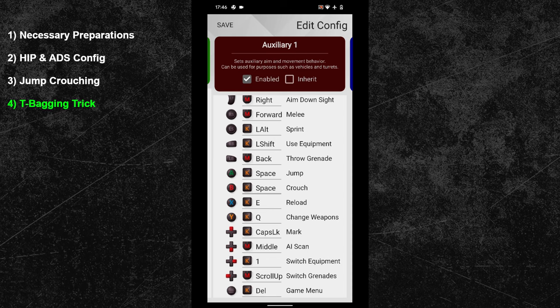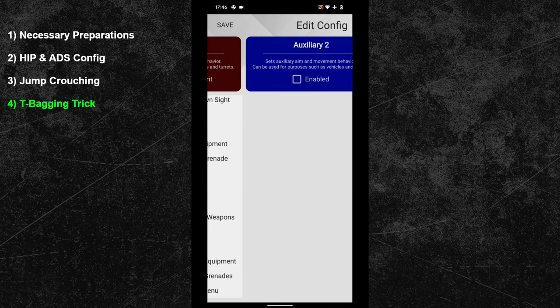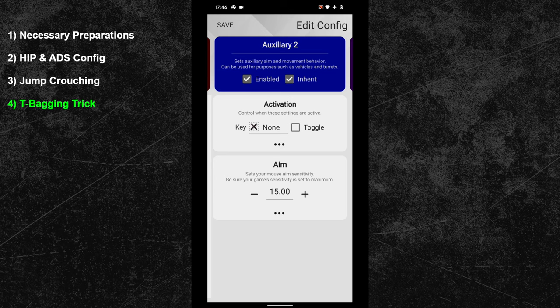Start by swiping into a new sub-configuration and activate it. This trick works best with the scroll up or scroll down action of your mouse. So verify that you haven't bound one of them in any of the previous sub-configurations. If you did, then remove one of those two now and bind the corresponding action to a different button or key. I will use the scroll down button of my mouse. What I have to do now is to bind that key as the activation button.